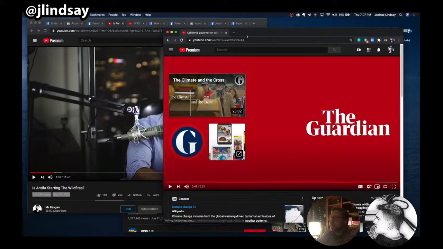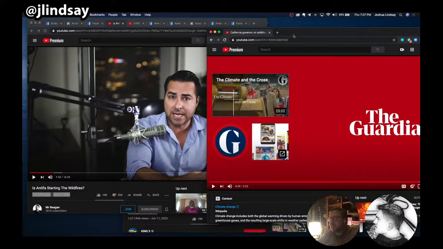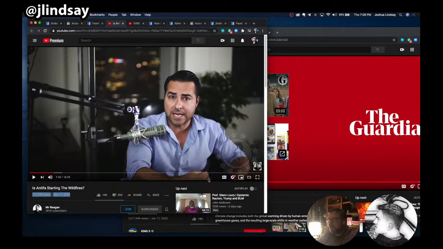Okay, so we got a contradiction here. Gavin Newsom saying it's global warming that caused the fires, even though Antifa was setting fires to LA, San Francisco, Portland, Seattle, New York, committing arson on purpose. Then we have the Washington State Commissioner of Public Land saying that all 55-something fires were created by humans, whether it was arson or accidental. So obviously they're already contradicting each other. And all these two, Glenn Beck and Mr. Reagan, are saying is pointing out that, hey, not only is it arson, but it's probably Antifa.